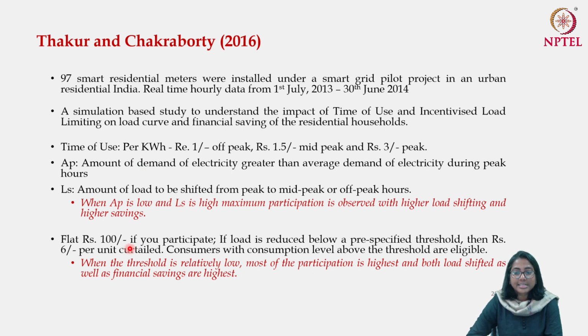The second one, this incentivized load limiting, here they say that if somebody participates in the program, then they are paying a flat 100 rupees per month for that. And if you reduce your peak load, then per unit reduction you are getting 6 rupees. And there they have shown that if you keep your threshold close to the average, then most of the households will participate, again resulting in greater incentive and higher savings rate.